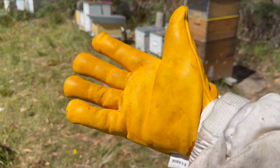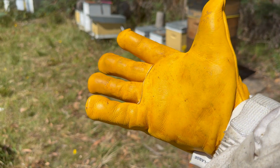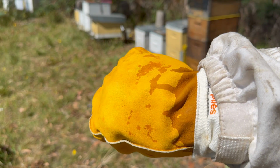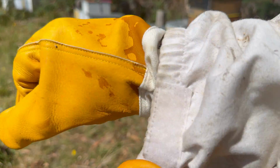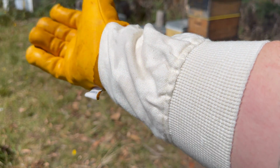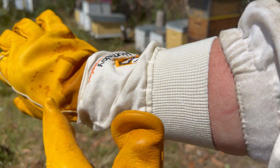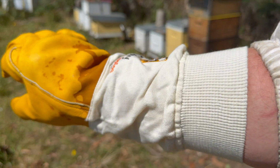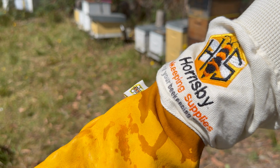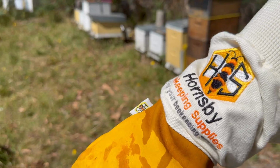So you can see here, I've done a full inspection on the bees. These gloves have worked out really, really well. You can see by the amount of sweat how hot it is today. But what I'm absolutely loving is that my wrists aren't overly hot because I don't have 500 millimeters of glove bunched up underneath there. If you guys get a chance to have a look at these gloves and there's an opportunity to buy them, I would seriously consider it.